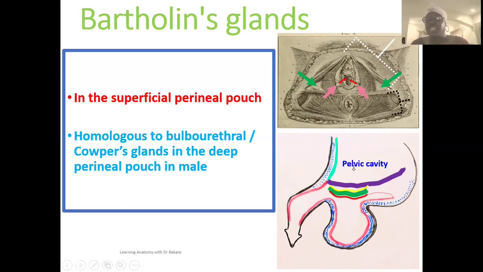At this region here is where we have the pelvic cavity. Inferior to the pelvic cavity, we have the pelvic floor or the pelvic diaphragm, and this is what is highlighted here in purple. We know that the pelvic floor, the pelvic diaphragm, forms the inferior limit of the pelvic cavity. While inferiorly, below the pelvic floor, is where we have the perineum. Anteriorly at the front, we have the urogenital triangle, while posteriorly, behind, we have the anal triangle, just as what is presented here in the female perineum, as we described in the upper image.